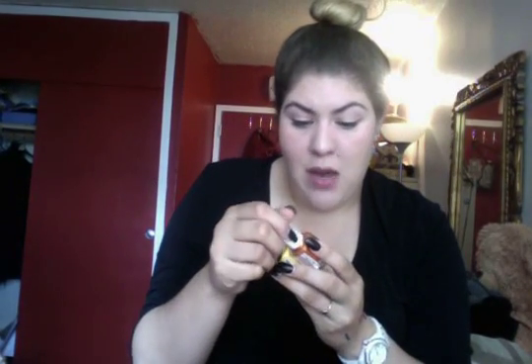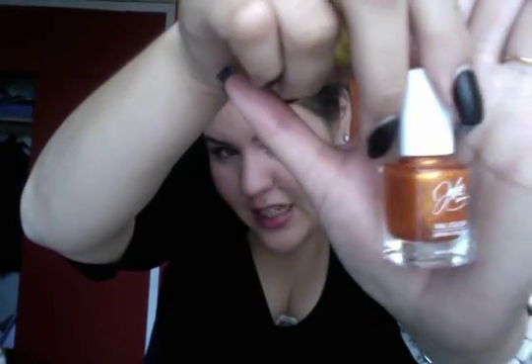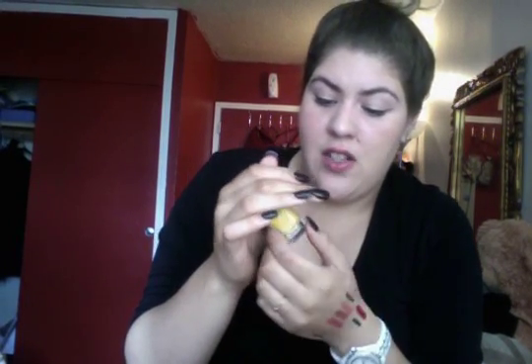Then they gave us two nail polishes — two Julie G nail polishes. So this orange color is very shimmery and it's called Beach Bonfire. And this yellow one is from Candy Shop Colors and it's called Lemon Drop. Beautiful yellow. But these are summery colors so I'm definitely going to wait for the summer or spring. It also comes with a cute eyeshadow primer for the eyeshadows. That's what I got from Jessie's Girl's booth — and I got to meet Julie G, really happy about that.